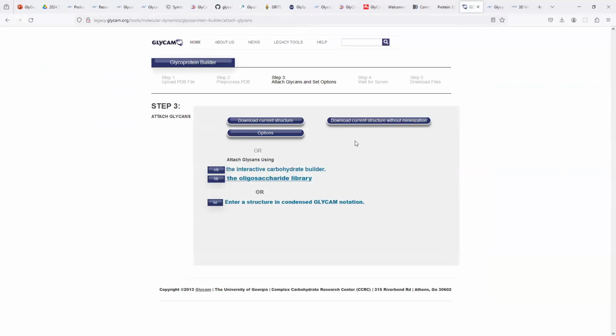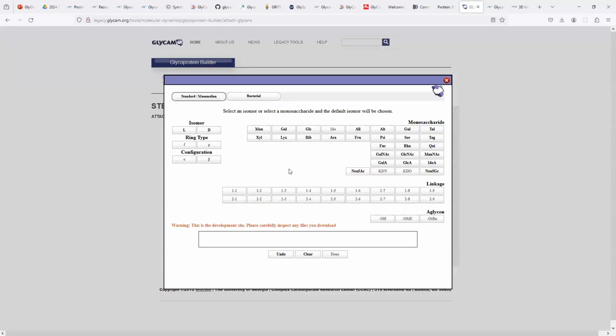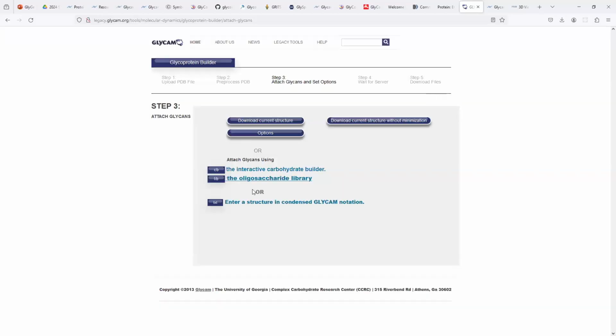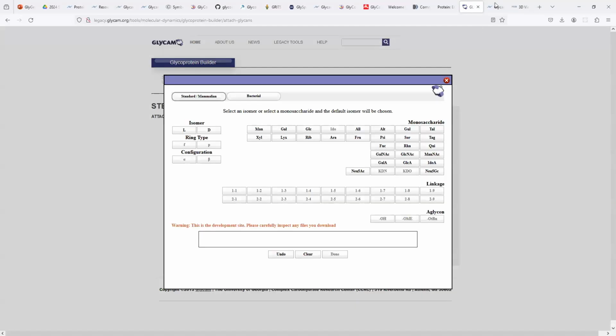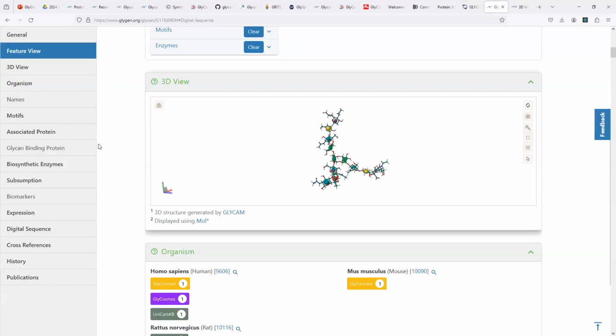And we have different options here. We can download the PDB file, which is now the PDB file with everything glyco removed. But we can also add our glycan structures to it. So for example, we can use the interactive GlycanBuilder, and that's actually the older version. Well, what I will just do is go to GlyGen.